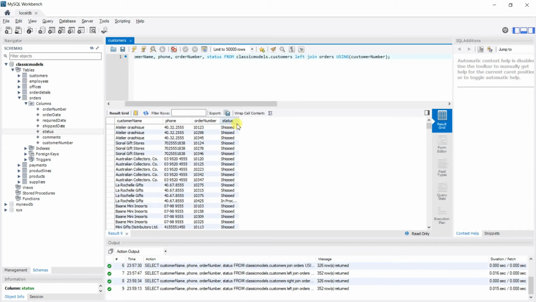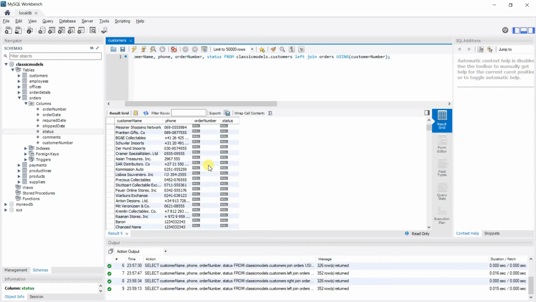Now one useful thing that we use left joins for is finding out the customers that haven't ordered yet, so that we can send them an SMS or an email, like, you haven't ordered, what is the reason, please order. We can give them special discounts to just get them started. So one thing is we can order by status or something, so we can see here these are null, so we know these customers haven't ordered yet.